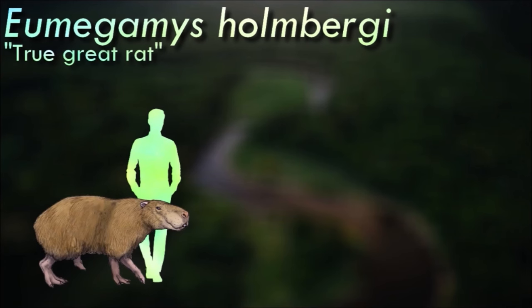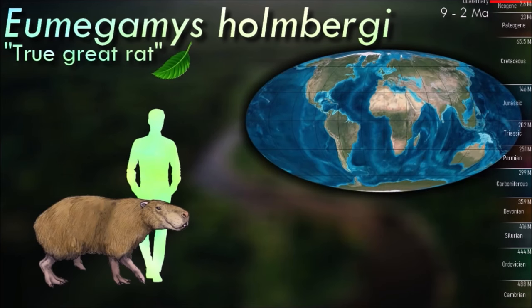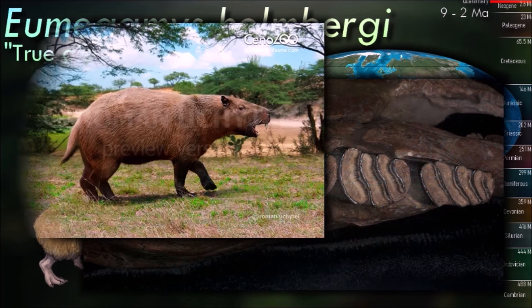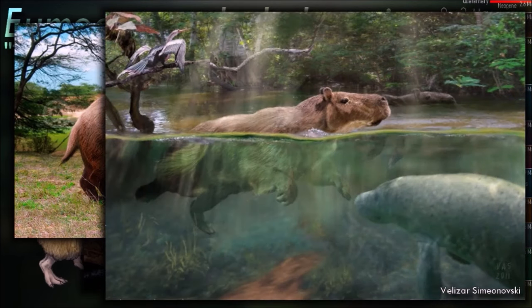The Dinomyidae are a family of South American rodents. The Dinomyidae were once a very specious group, but now contains only a single living species, the pacarana. They are thought to have occupied ecological niches associated with large grazing mammals due to their ability to compete with the native ungulates of South America. On the other side, they could feed on aquatic or swampy plants along the ancient rivers.